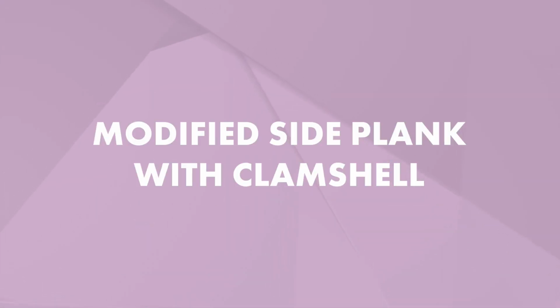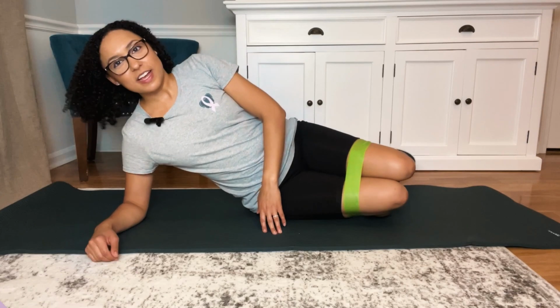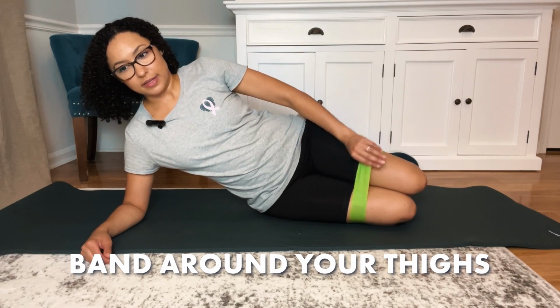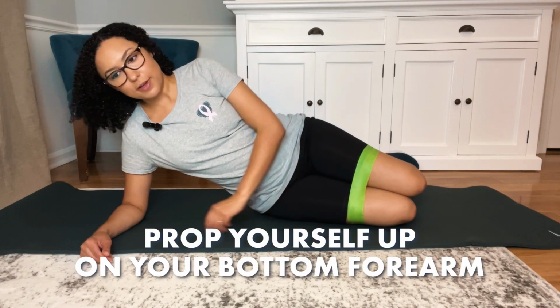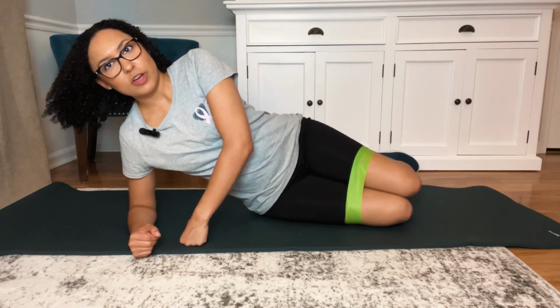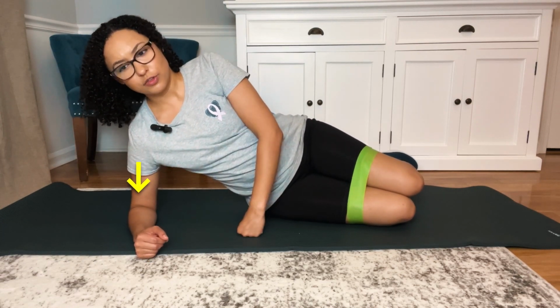The last exercise is a modified side plank with a clamshell. So for this last exercise, you're going to lie on your side with your knees bent, the band still around your thighs, and you're going to prop yourself up on your bottom forearm. Make sure the forearm is underneath the shoulder. You don't want it way out or way underneath. Try to get it directly under the shoulder.